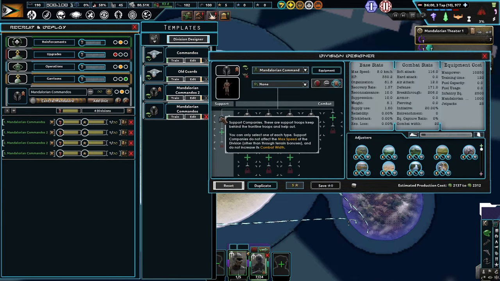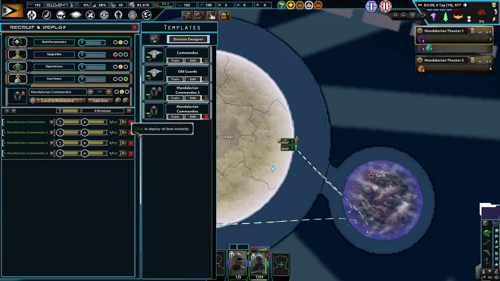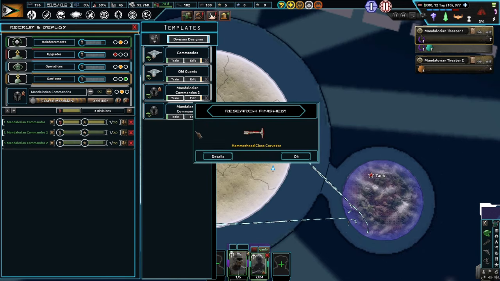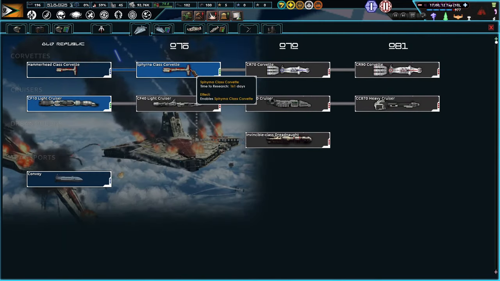Yeah. These commandos look really, really good. We might want to throw some artillery on here, too, just in case. We can lower by one, why not? Because all we're missing is infantry equipment now, which is fine. Ah, there we go. Now we can start making these guys.